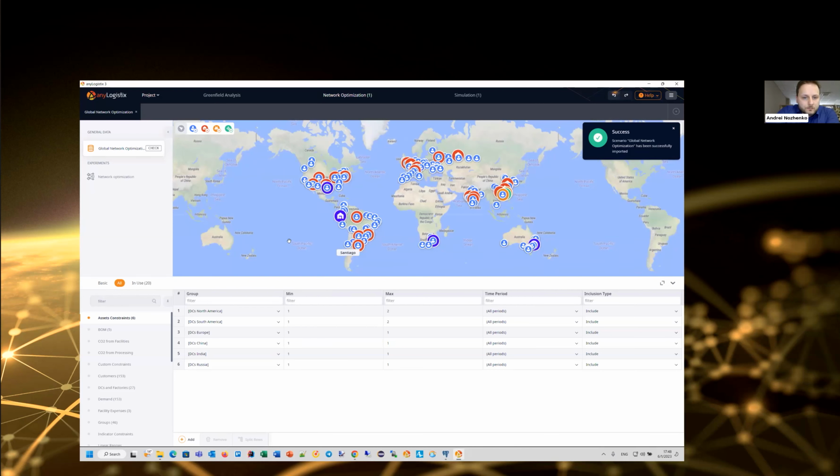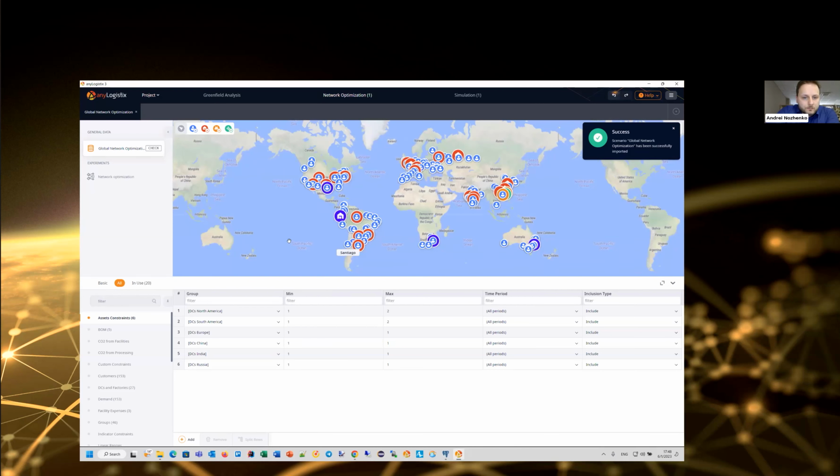And now let's return back to the presentation. I'll tell you about our upcoming plans. The first thing that we are currently working on is multi-user. This is an ability for several users to work on the same anyLogistix installed as a server application, just using their browsers.